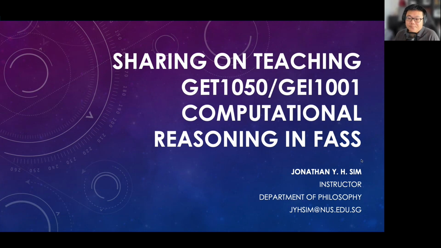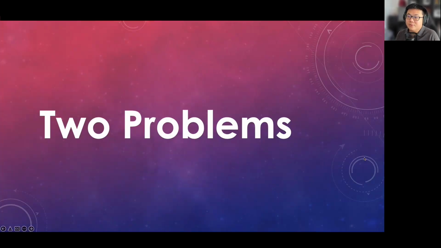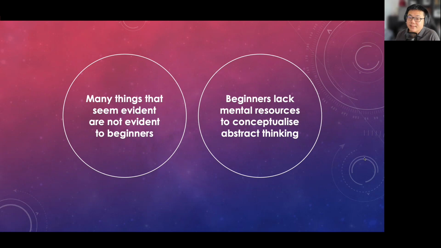Yeah. So what are the problems? I'll start first with 2 problems. These 2 problems relate to the way we teach computational thinking or coding. The first one is this: many things that seem evident are not evident to beginners, and I see this. I used to work with 2 SOC profs before to teach a module, right? And one thing that stood out, and it's not just with these 2 SOC profs, I also realized that there are many public courses teaching CT and coding. I have friends who actually sign up for those courses, and the same thing happened.